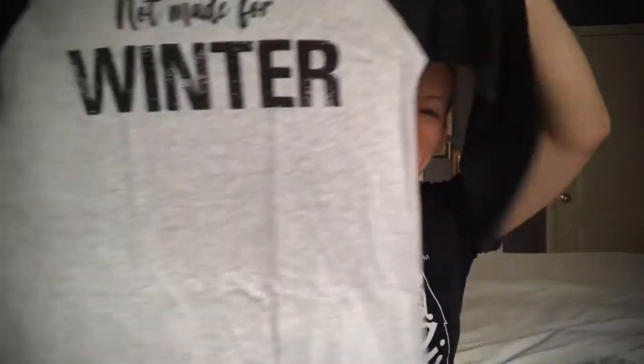Then we have our shirt with a 24 Inc logo on a sticker. Very nicely packaged. We're getting a gray shirt this month — oh wow, it's a long sleeve tee, which I don't have a lot of. Again, a little bit of Florida life. Our theme is 'Not Made for Winter' — this is so perfect! I am not a fan of cold weather, so this is so made for me. It's a small and it looks pretty roomy, great for a PJ top or going outside right now.